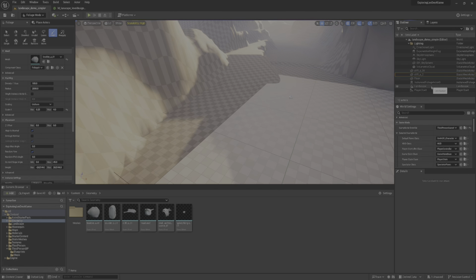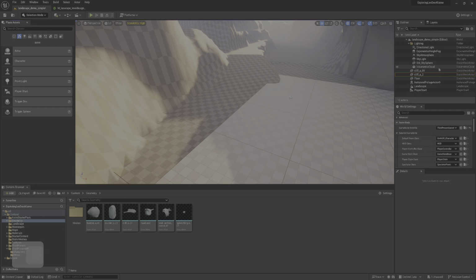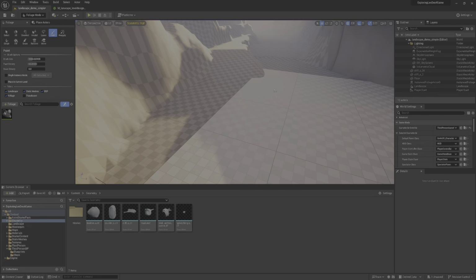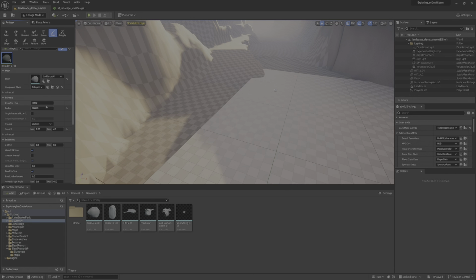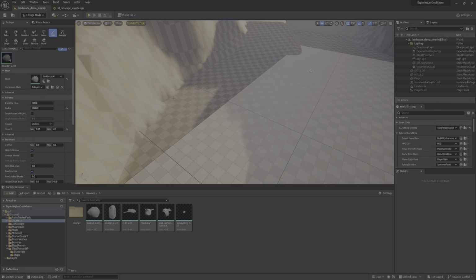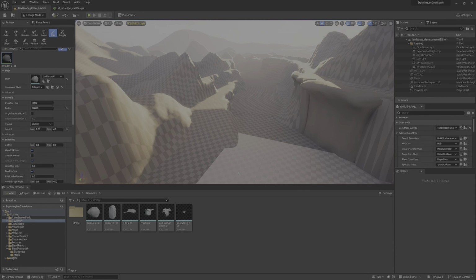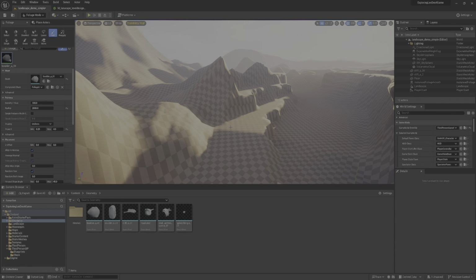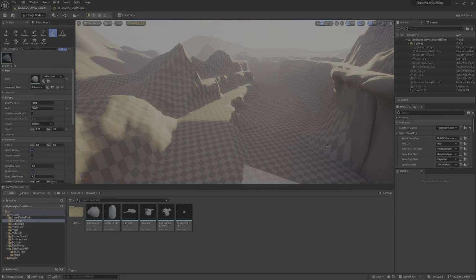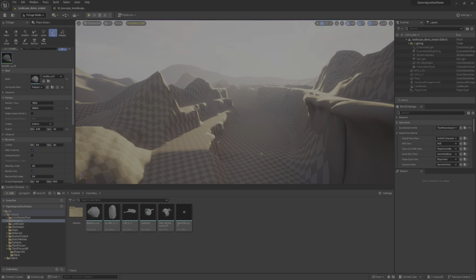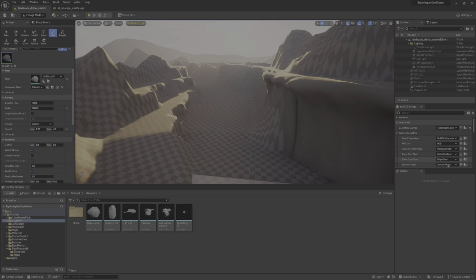Let's make sure we have the landscape selected. So we'll go in here and select the landscape first. Then make sure we're in the foliage brush and have this piece of foliage selected. And let's see if the brush is going to start working here in just a minute. We'll make sure it's on the right layer and that all the other pieces are turned on. So we'll come back to this on the next video and start painting and playing with our foliage brush settings.